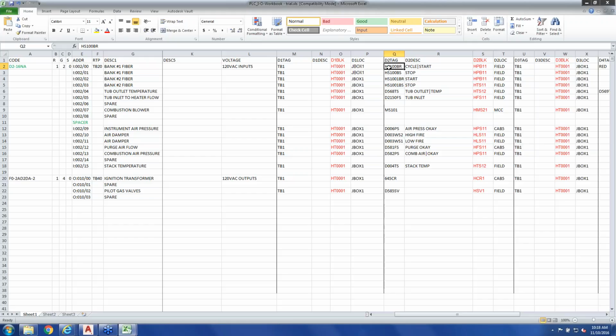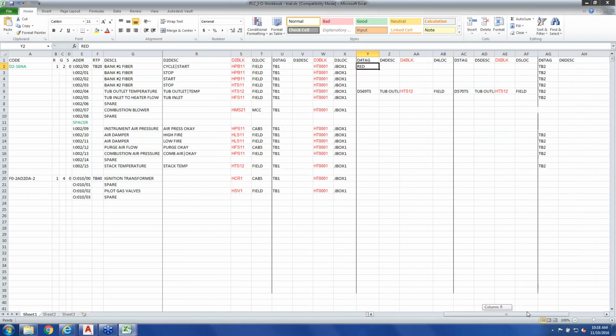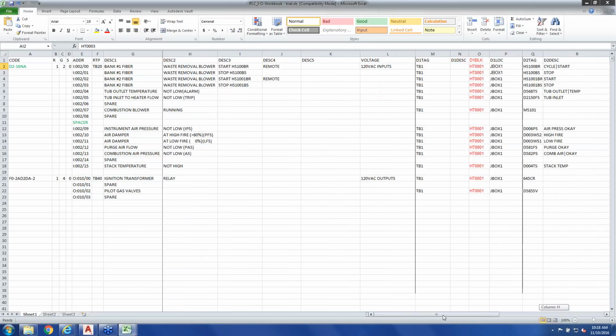So this would be the predefined tag that will be applied to this horizontal push button in line with the first address. So it goes left to right. It'll be a terminal, push button, terminal, and then there'll be no inline devices after that until we get to the 6th inline device, which is another terminal.